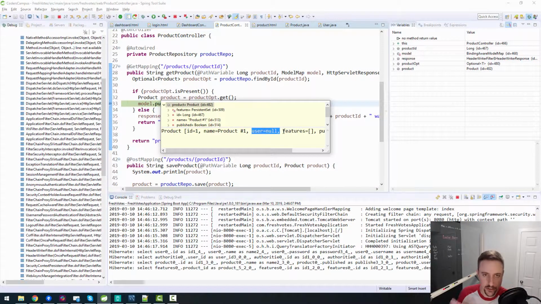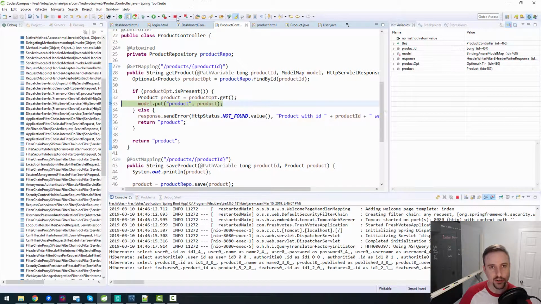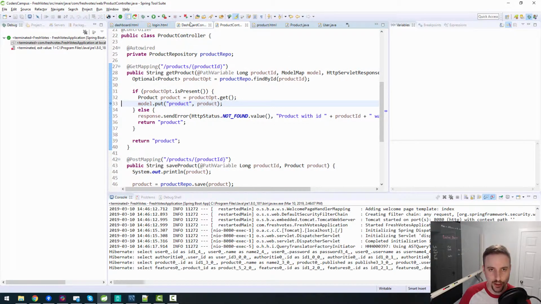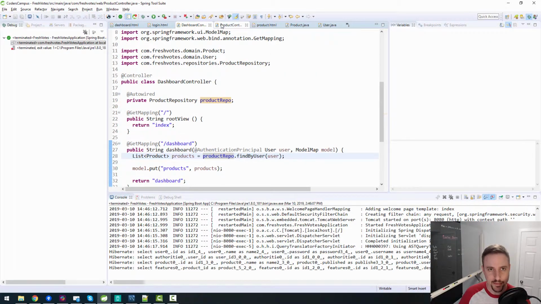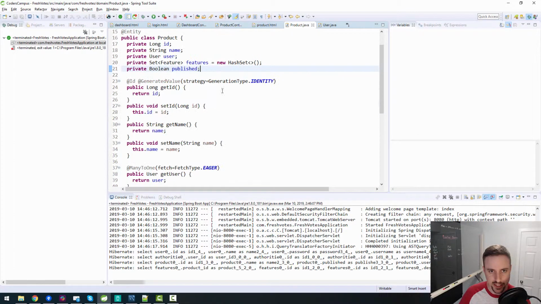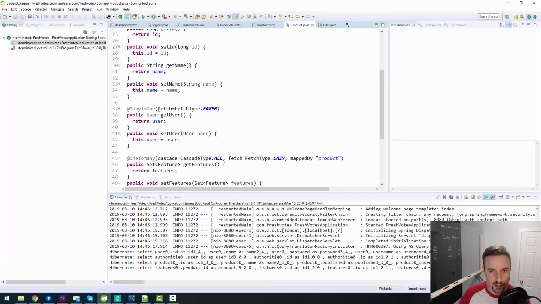So it doesn't look like you can eagerly fetch from one way and lazily fetch from the other. I guess that's not the way the cookie crumbles when it comes to Hibernate. It doesn't allow you to do that. So that's okay, no worries. I just wanted to see if that worked. And potentially, maybe there is a way to do it, and I'm just doing it wrong. I don't know, but that's okay.